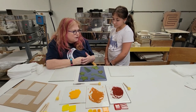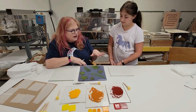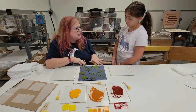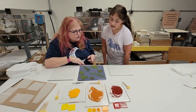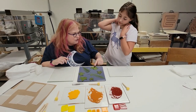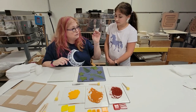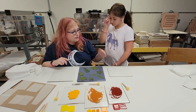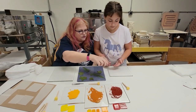So, Delaney, you and I already laid out our beautiful piece. So, I suggest that if you're using something like this, it's really nice to already have it kind of laid out so you know what you're going to be doing. Yeah. So, do you want to start with the maple leaf? Sure. All right, so the first thing we're going to do is flip it over and we're going to work on the back because the veins are stronger on the back. Mm-hmm. So that's what we want to print is the back. So go ahead and flip that over and put it on your piece of glass over here.